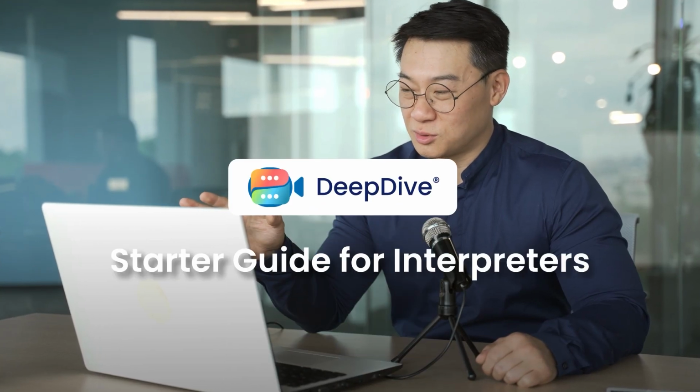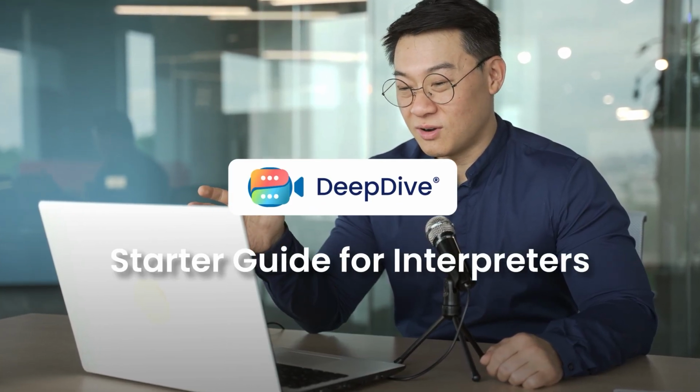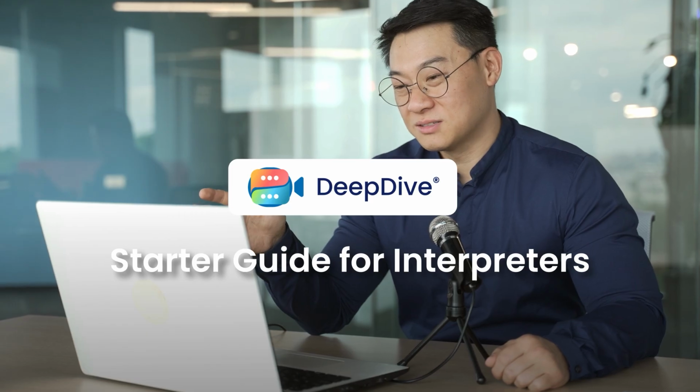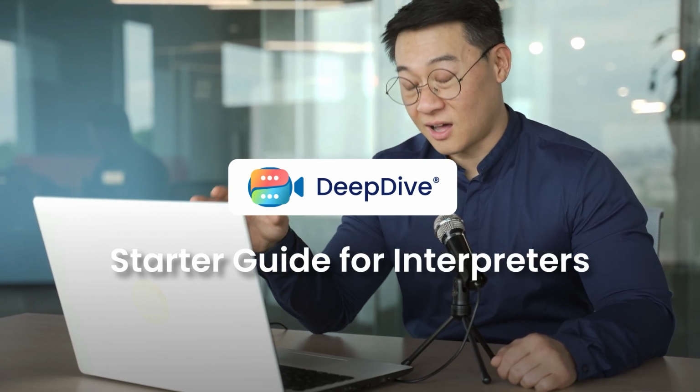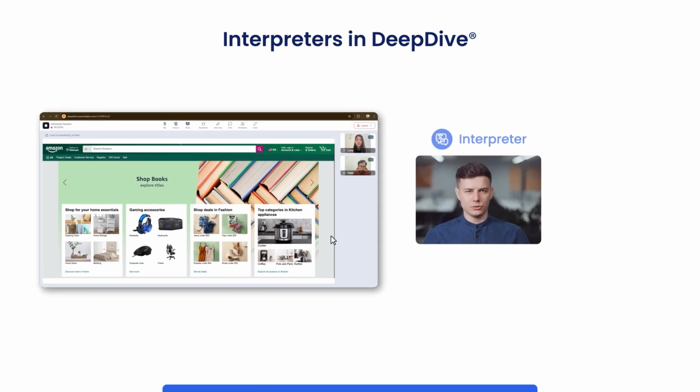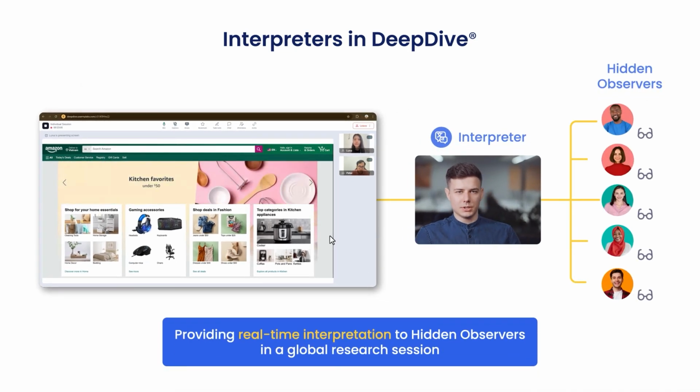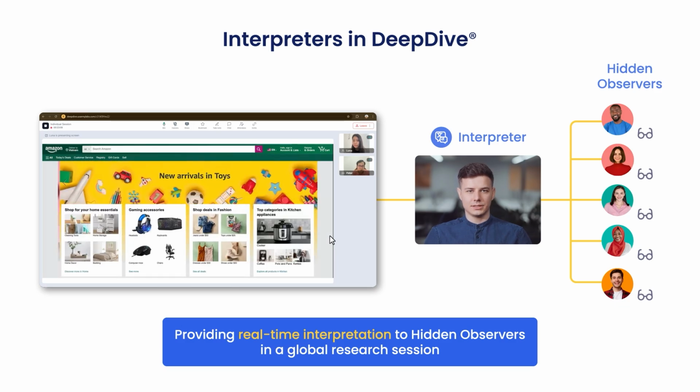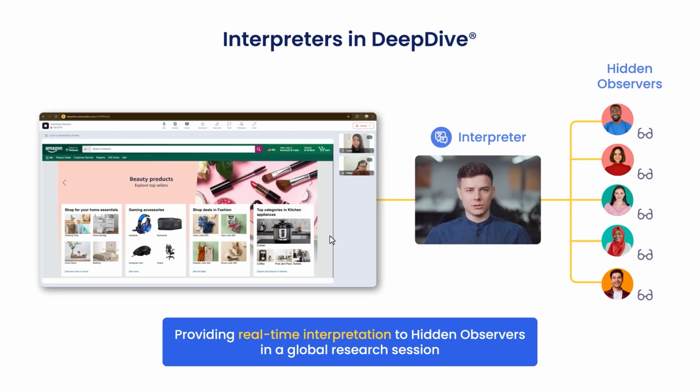Welcome to DeepDive. This tutorial will show you how to join and navigate a deep dive session in the role of an interpreter. As an interpreter, your role is essential for facilitating communication during global research. You will provide real-time interpretation to observers to ensure they follow the conversation seamlessly. Let's jump in and discover more.